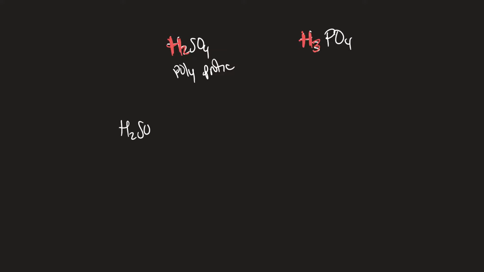if you consider its Ka, this Ka here is a very large number. It's greater than 1, because H2SO4 is a strong acid. But once it loses the H to become hydrogen sulfate, HSO4 negative, then the Ka value is 1.2 times 10 to the negative 2. This tells you that it is reactant heavy, and because the Ka is less than 1, we know that this is a weak acid.